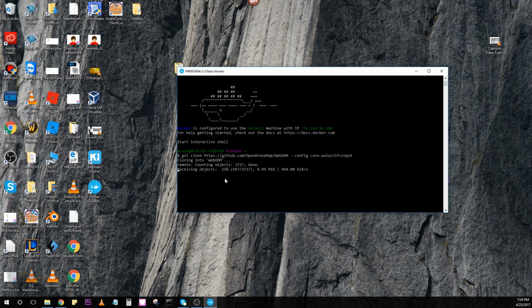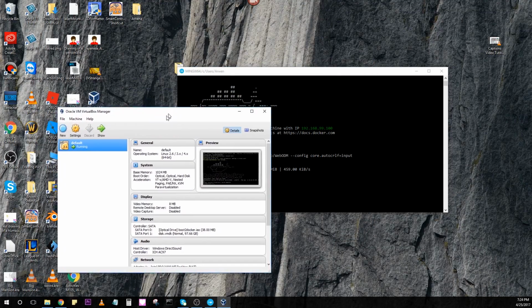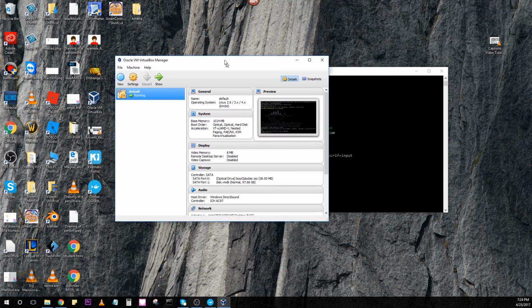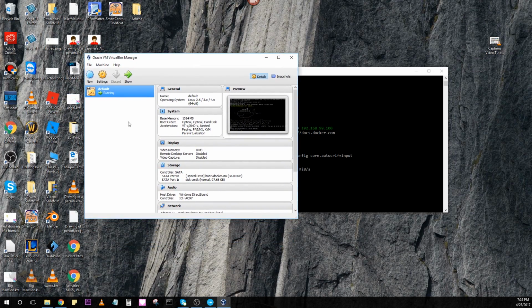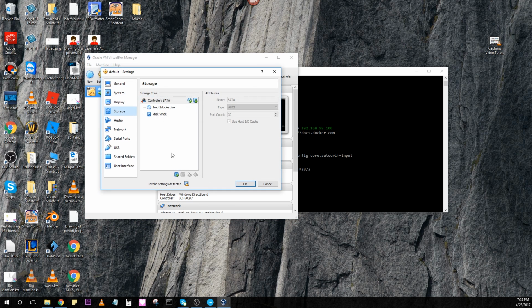While that's downloading, I think I'm going to bring up the Oracle Virtual Machine user interface. So I think we can take a look at this. What we're going to do is, when that's done, we're going to stop the machine and increase our memory, not to be confused with our storage. If we look at the storage on our disk here, we've got our 100 gigabytes that we started off with, and that's why we made that little hack. So we ended up with our size of 100 gigabytes. The reason I did that is I kept running out of memory, or running out of disk space, or at least I think that's what was wrong.